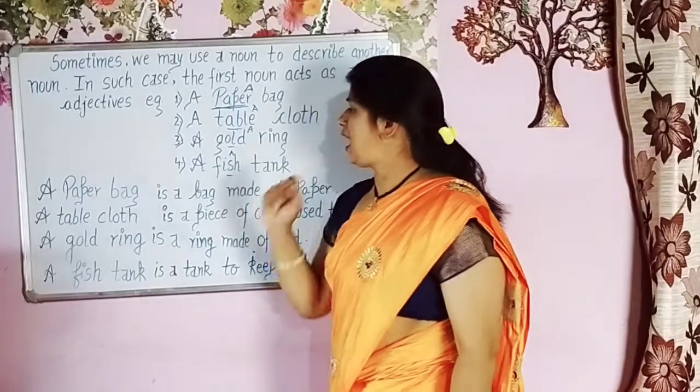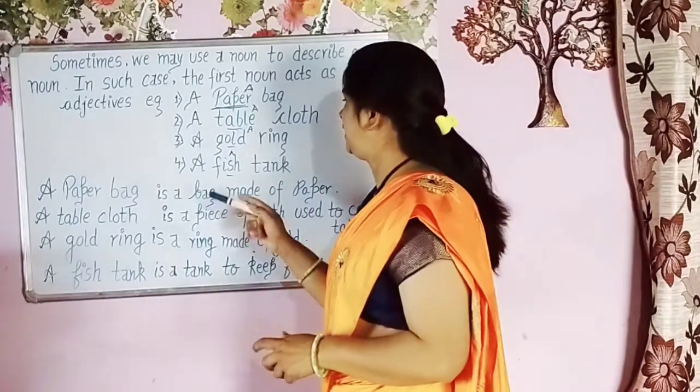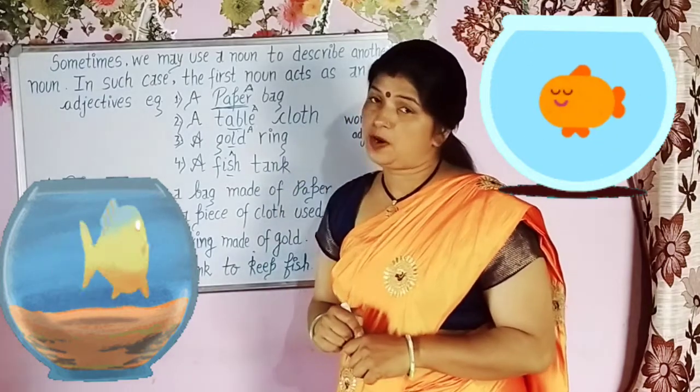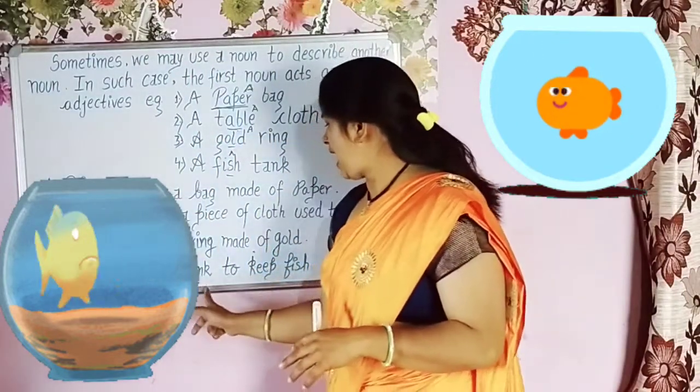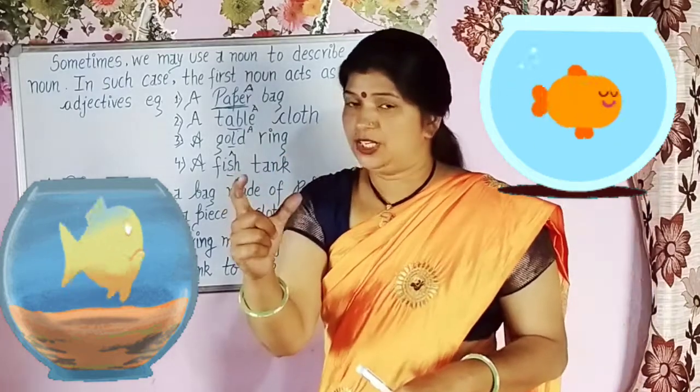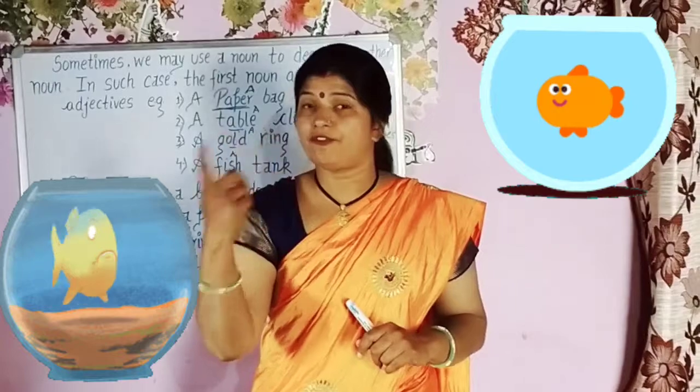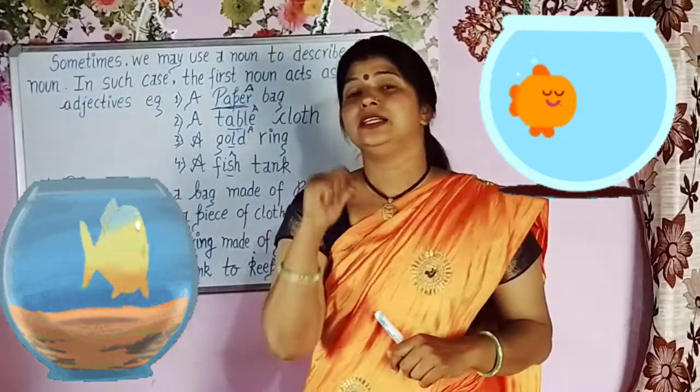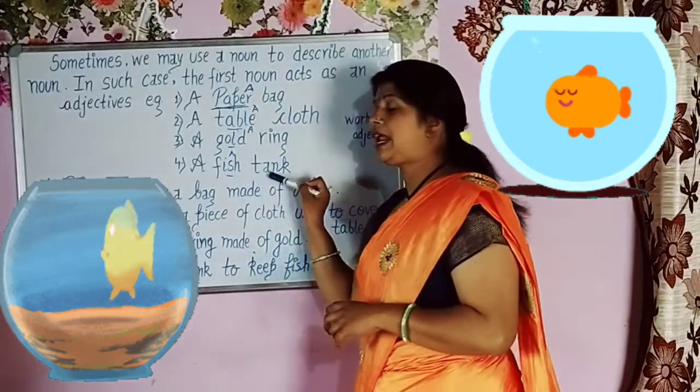Okay. So the last example which I will tell you in this is a fish tank. Again you are seeing that we are talking about fish tank. What is fish tank? Fish tank is a tank used to keep fish. So here the fish is also a name of an animal and tank, it is name of a thing. So they both are noun, but you can see that the first noun is describing the second noun. जो पहला noun है उसको describe कर रहा है कि tank तो है, but what type of tank it is? Yes, it is fish tank.